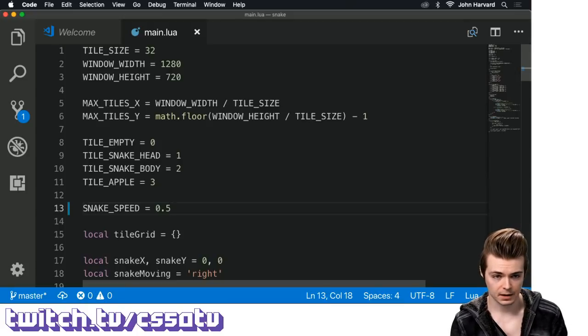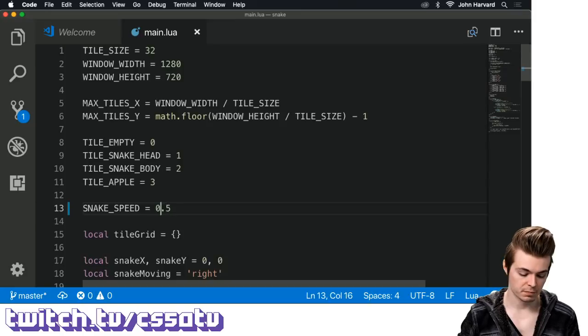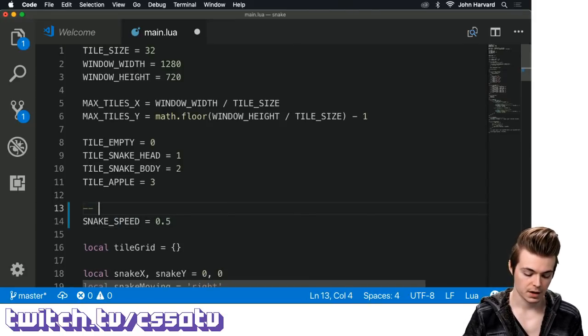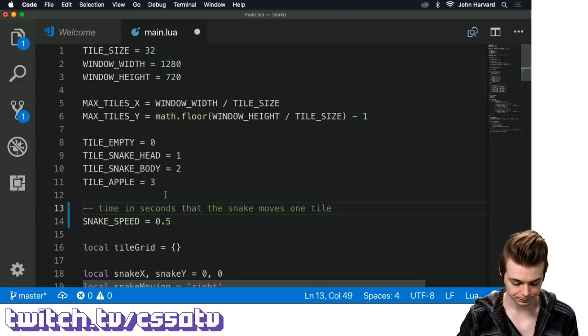But now the snake speed is going to be 0.5, so time in seconds that the snake moves one tile, right?